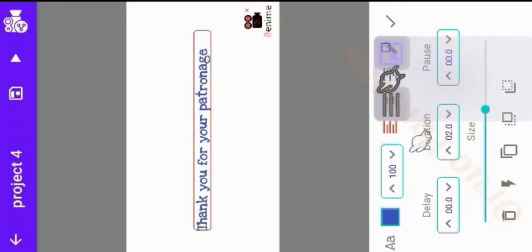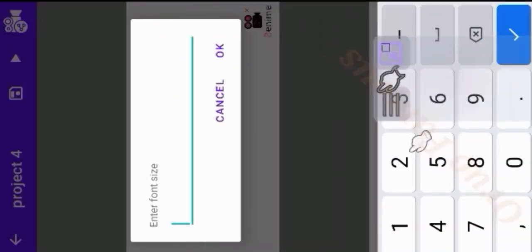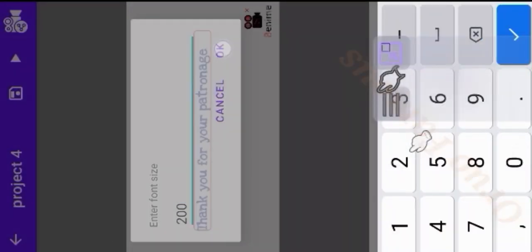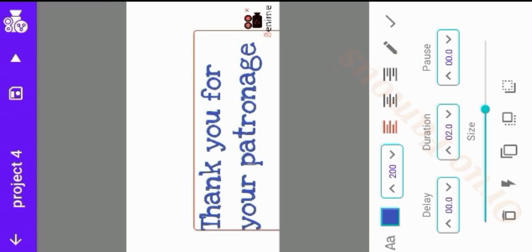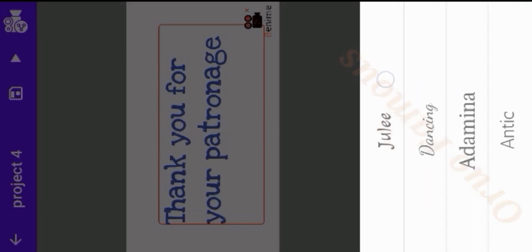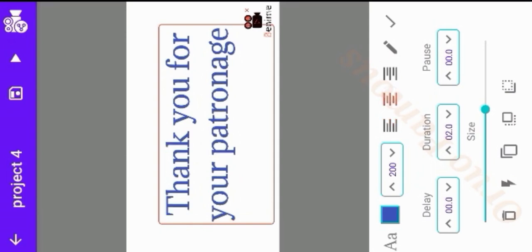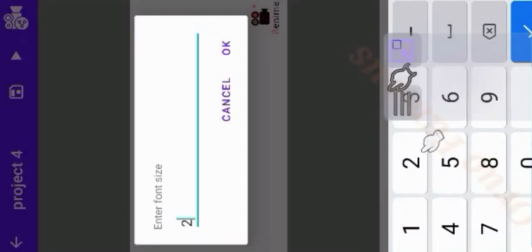Then the next one is for you to change the size. If you want it to look very big, you can type 200. You see how big it now looks. So it depends on what you actually want. Then the next one, you see this thing is either for you to put it in the middle or side, anyone you want. Then this 200.